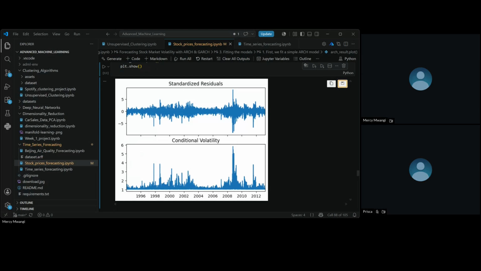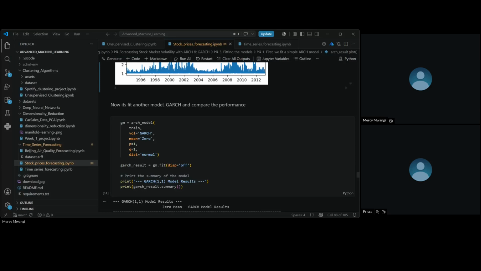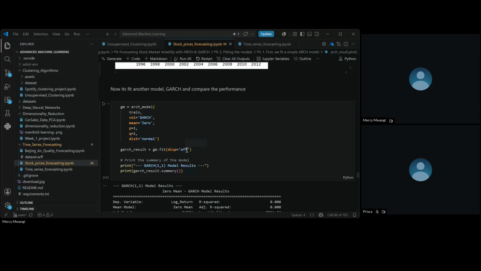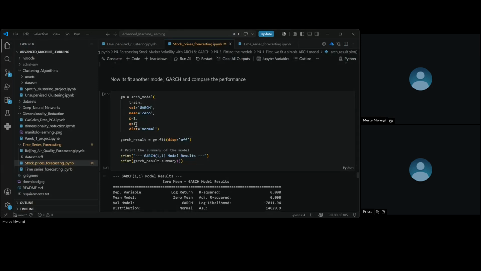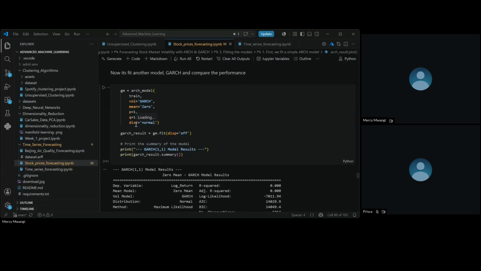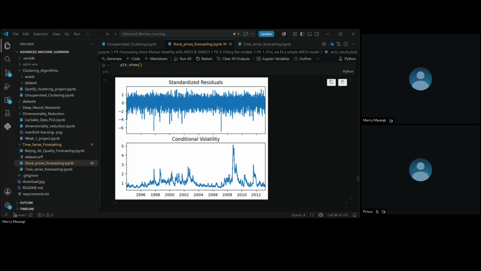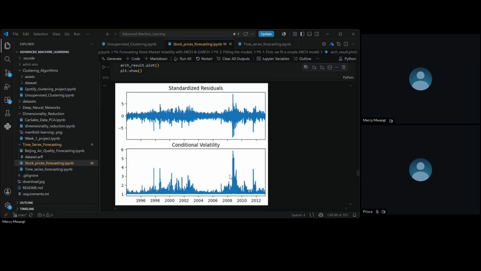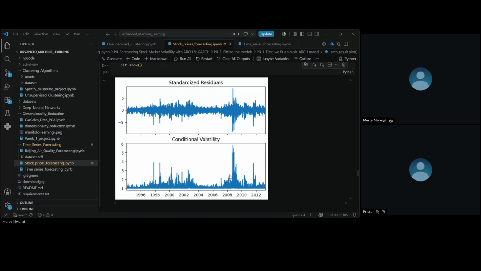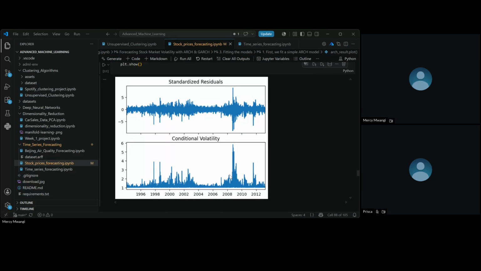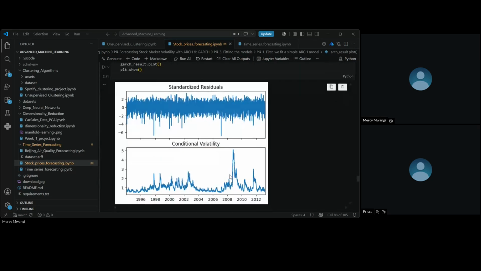That's pretty much it. So this time, instead of fitting just an ARCH, I go ahead and fit a GARCH. The only parameter I'm changing is that I'm including a parameter Q. And there's my GARCH. I can see GARCH does a better job of modeling the conditional volatility. Doesn't this almost look like our stock prices compared to this? This doesn't really capture that daily nuance, and this does.